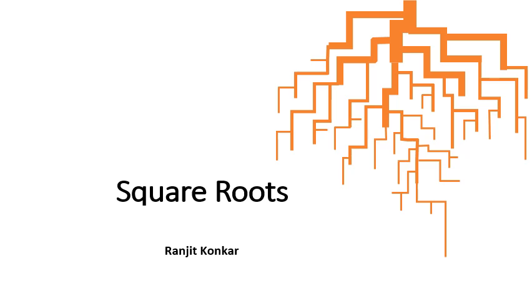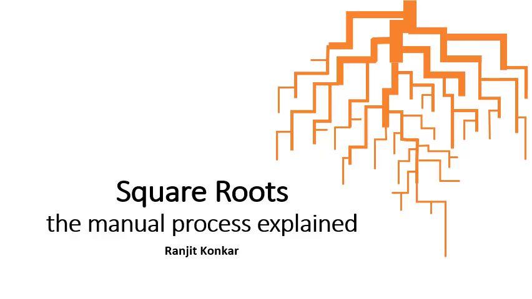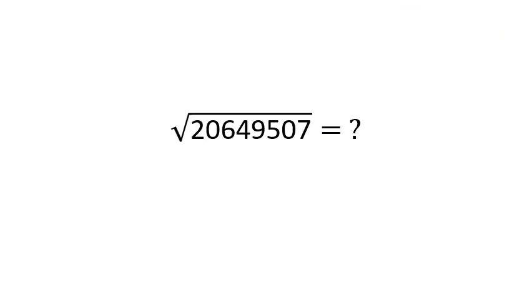We learn in school how to calculate square roots manually, but we are never told and we never ask why the process works. Well, this video is about to set that right. As an example, let us take the number 20,649,507. That's how many comments I'm expecting on this video from you guys, alright?